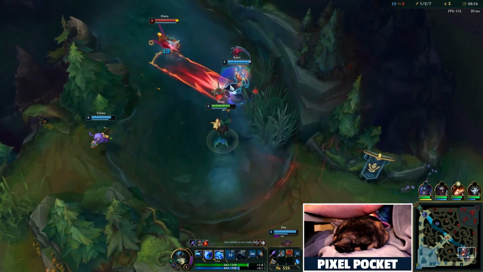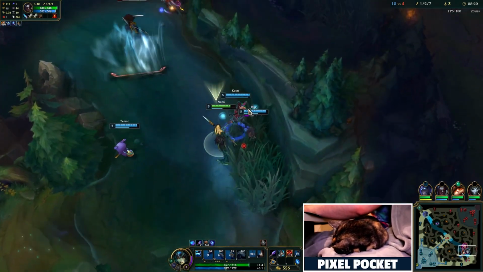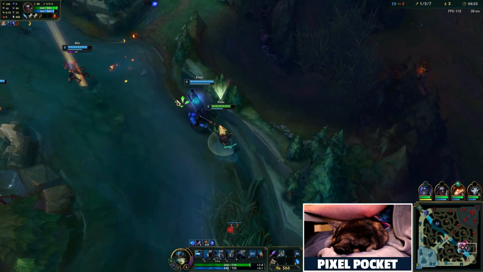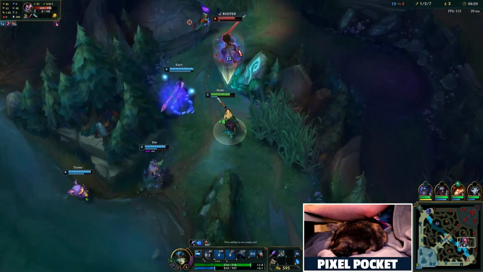I would say that Nami is in a good position into other enchanters at the moment. I would prefer a Nami over, say, a Soraka or a Yuumi right now, but I think she does suffer into a Sona simply because of Sona's ability to scale into the late game better than, well, pretty much anybody.